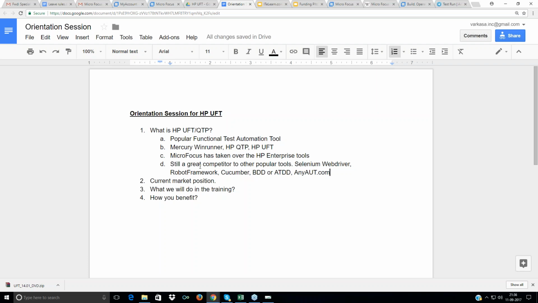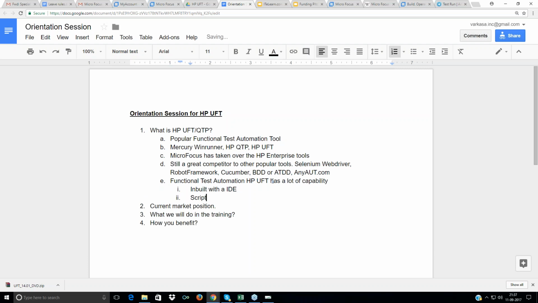So when it comes to functional test automation, HP UFT has a lot of capability and features. What it implies is that it comes inbuilt with an IDE, what we also call an integrated development environment.